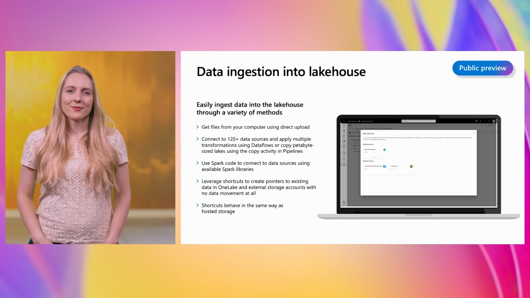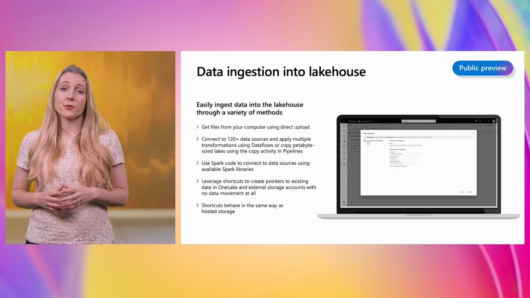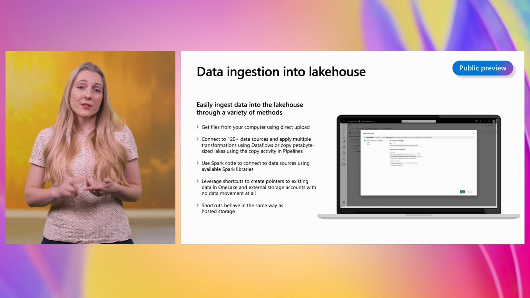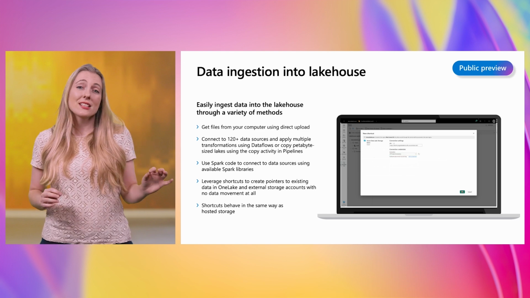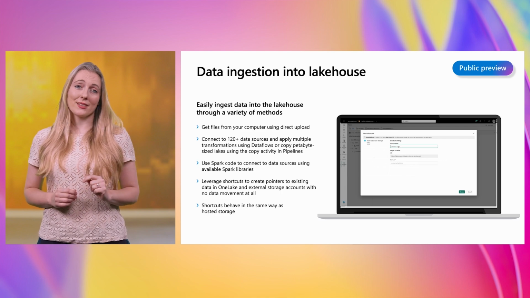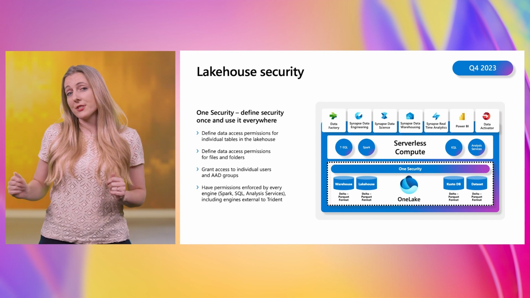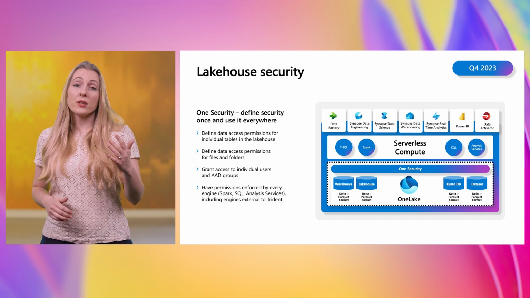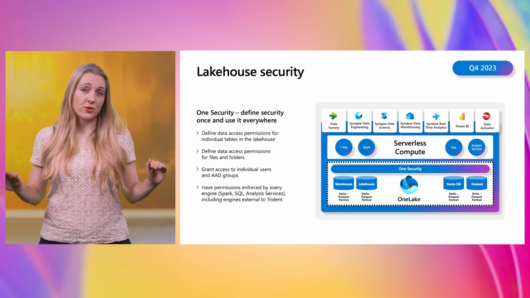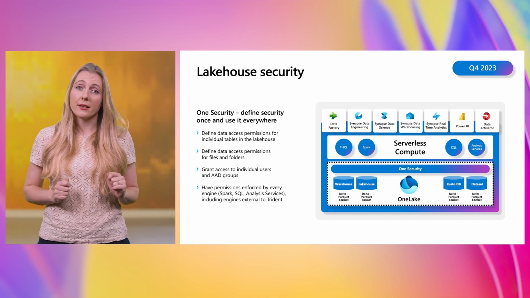However, users don't have to copy the data into OneLake to be able to leverage it inside the lakehouse. They can also use shortcuts to point to existing data elsewhere in Fabric or even in external storage accounts. By creating a shortcut, data shows up in the lakehouse either as a file or a table, despite the fact it is physically elsewhere, such as an ADLS Gen 2 storage account or even an S3 bucket. Coming soon is the ability to apply file, folder as well as table security in the lakehouse. With OneSecurity, once permissions are applied, they're automatically synchronized across all engines, meaning that permissions will be uniform across Spark, SQL, and Power BI.